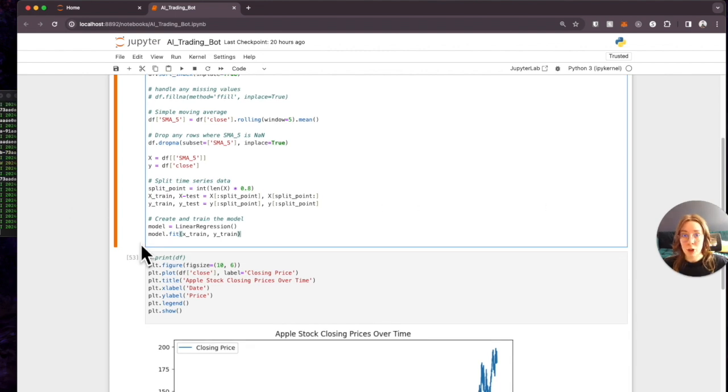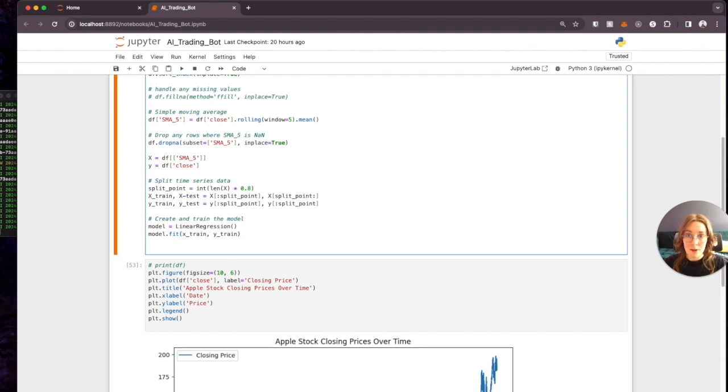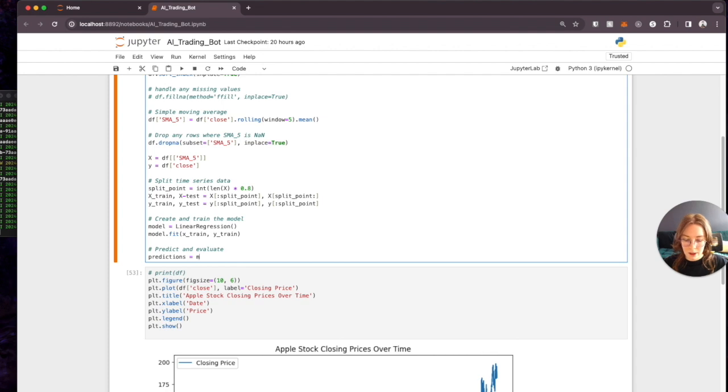All right, so this is going to initialize our model and train it on the data that we have. Once we've trained the model, we then want to use the test set of the split data to predict and see how accurate the predictions are compared with where the actual data points fall. So our next step is the predict and evaluation step. Now we can call our model that we defined here and just say model.predict. This is why the scikit-learn library is so nice and handy, and we're going to give it test data.